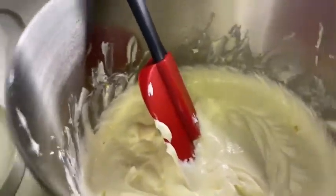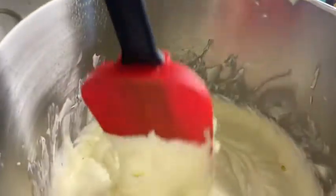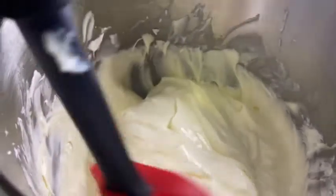Our cream cheese layer is nice and fluffy and it's ready. So next, what I'm going to do is I'm just going to set this to the side and wait for my potatoes to get done.